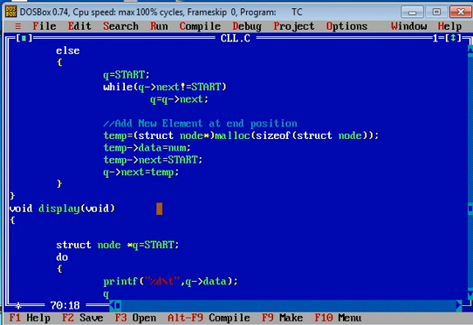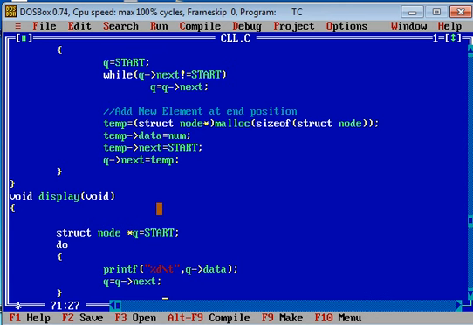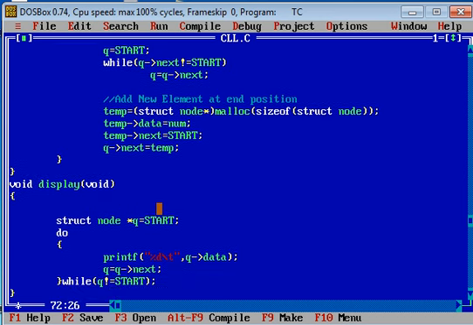Now you can update your pointer, then q is equals to q of next. Now in while loop you can check while q not equals to start, then we can print our data.